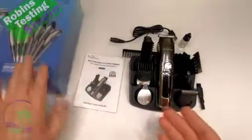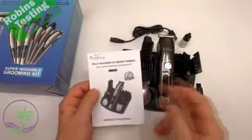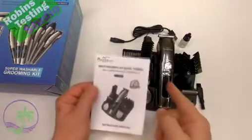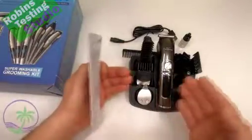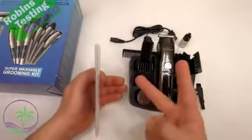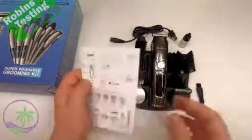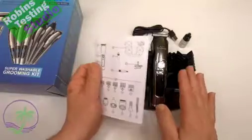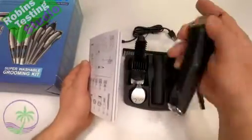And will it last? The instructions when it comes to recharging it say recharge it when you need to. It is lithium, so that's a good thing. And they're telling you not to leave it plugged in. If it's charged, unplug it. If you don't use it that often, then make sure you charge it at least twice a year. And they tell you the lithium battery should be fine for that. And if you get it a little wet, you're fine with that. It says that it is completely washable when it comes to the body of the actual razor.